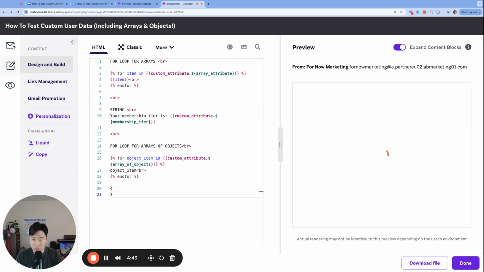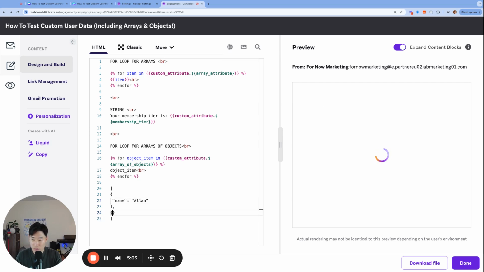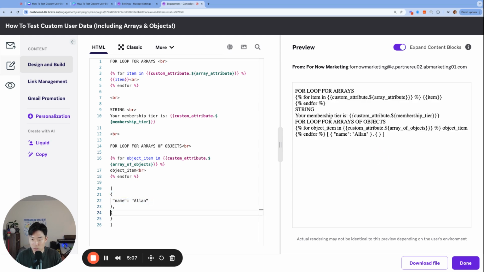Let's actually create an array of objects. So here we have an array and there's an object in here. And then maybe we're going to have name, and that name is going to have Alan. So so far looking very similar to our array, but it's in an object format. And then let's get one for the rest of my teammates as well. So I'm going to actually just copy and paste this.